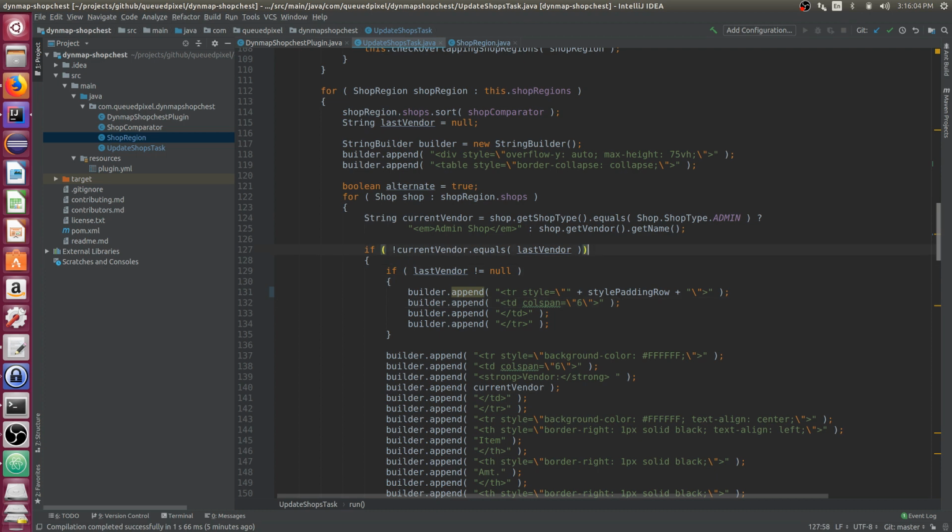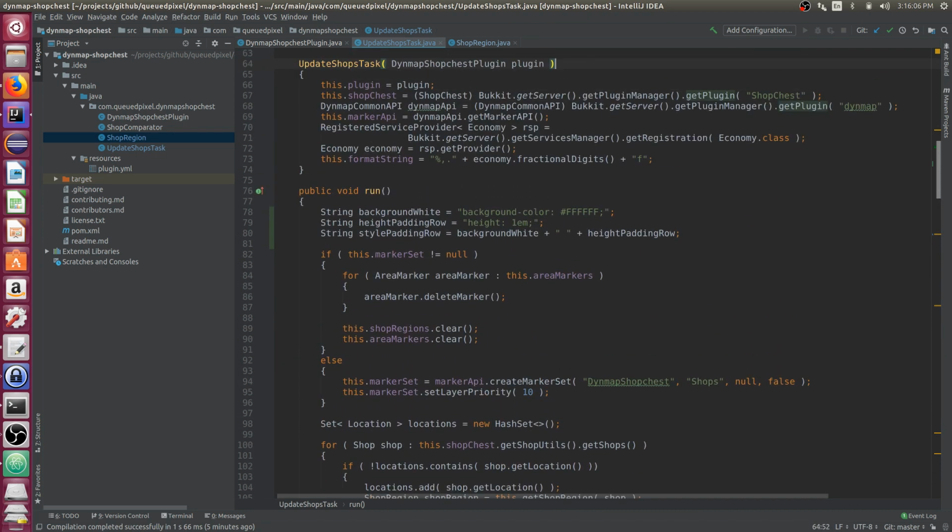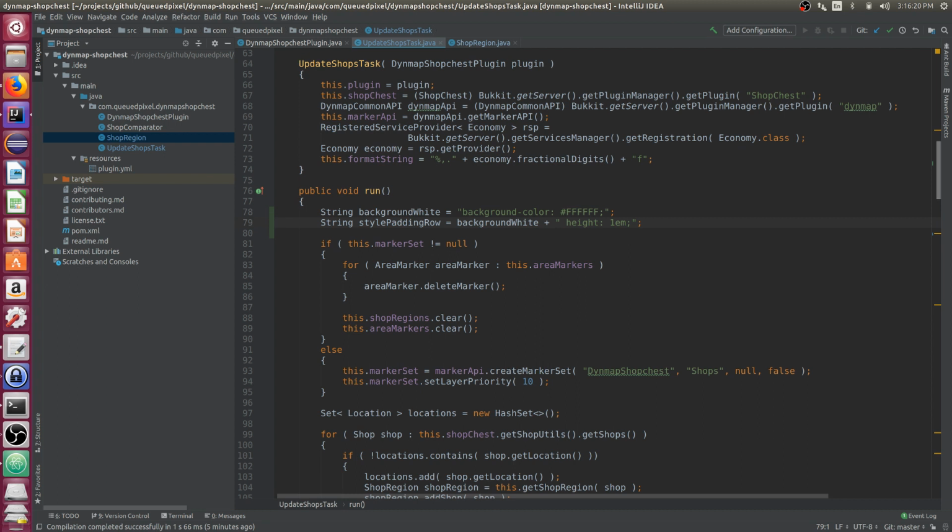I probably don't even need a separate padding row thing here. I could probably just combine this in and then drop that, because I think that's the only place where height makes an appearance.